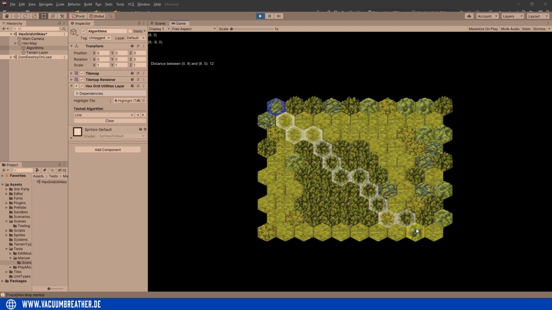So this is obviously useful for certain paths. In my case, it will be the check for airplane paths. Since they don't use pathfinding, they use direct lines, but I still need to know which hexes they go through to do stuff like checking zone of control if they collide with any other unit or whatever.